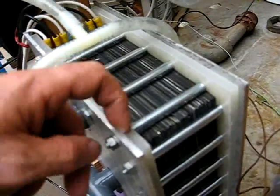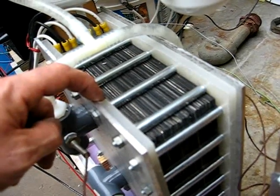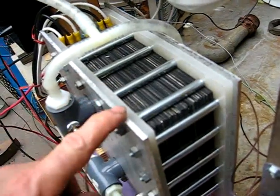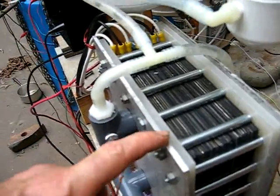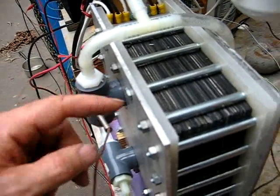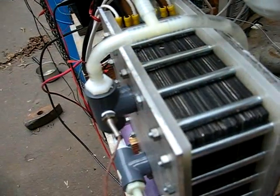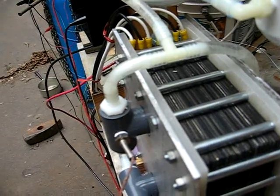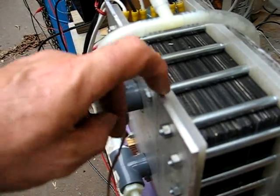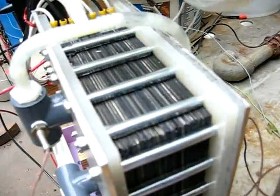Now for the sandwich boards — this is some three-eighths nylon I had laying around. I decided that wasn't going to be strong enough; it would probably bow. So I also had some scrap aluminum laying around — I cleaned that up and cut aluminum plates to give it some strength. I left this recess here because originally I was going to put more aluminum plates in there to make it look pretty, but I haven't done that.